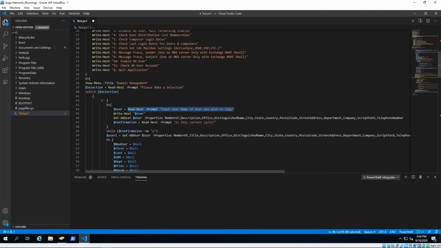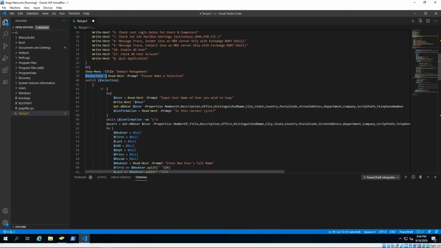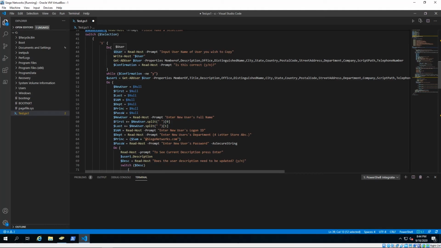And make sure that when you do use them, one, that your variables are very descriptive in what information they're going to be holding. That's why, if you notice a lot of the times as I went through, selection. This is the user selection from the menu above. What did they enter for a choice? That's their selection. The user. I could probably name that better and say user copy or copy user to further delineate this is the user that we're copying compared to the new user that we're creating.